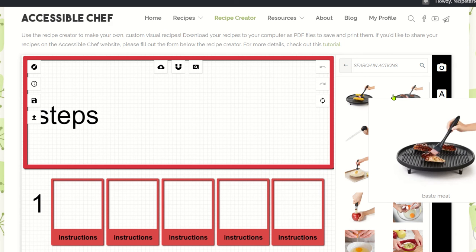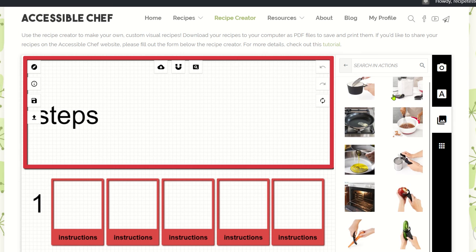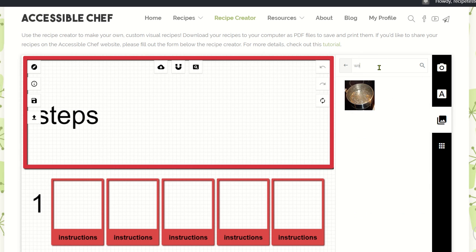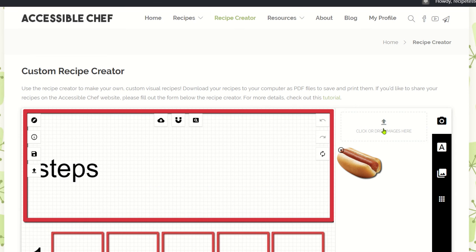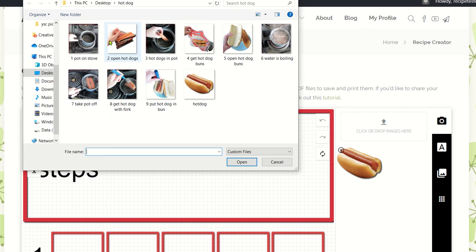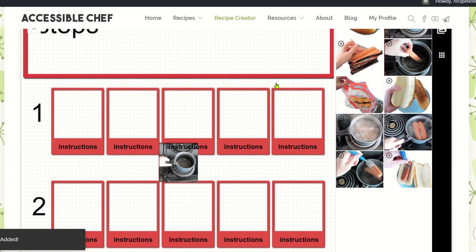And there are some cooking pictures in this section called actions. So for example, I think that there's one of putting water in a pot or some boiling water. But what I'm going to do now is just go back to this add image section and I'm going to add the pictures that I want to appear in the recipe, and I'm going to add them all at once.